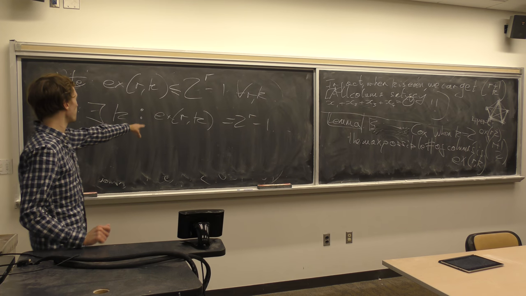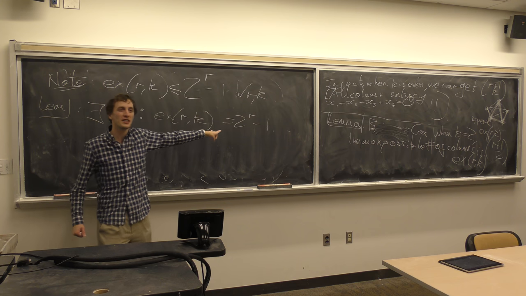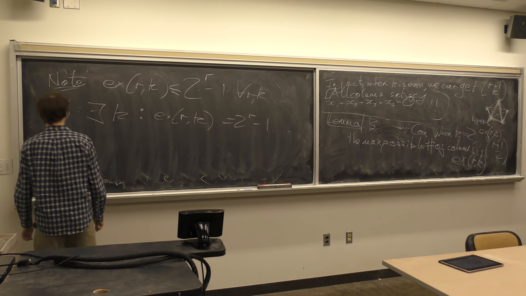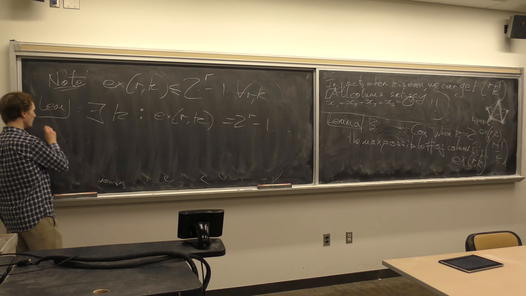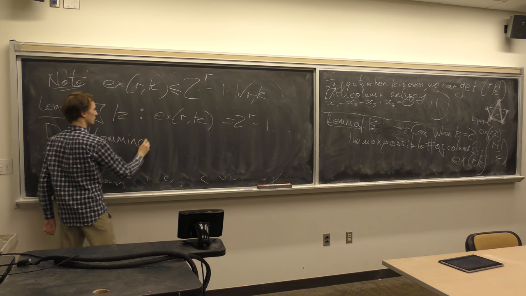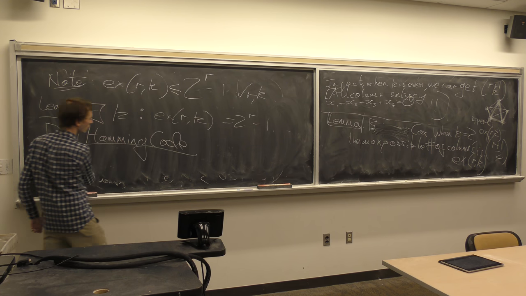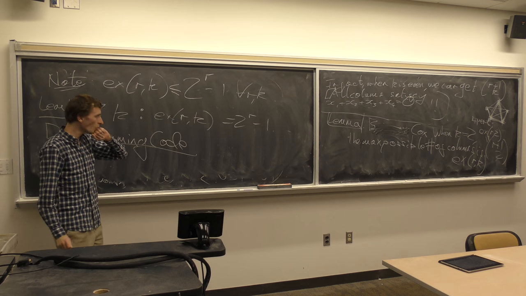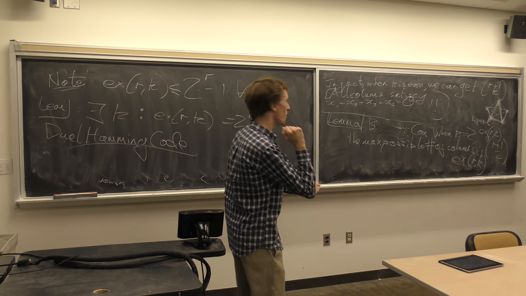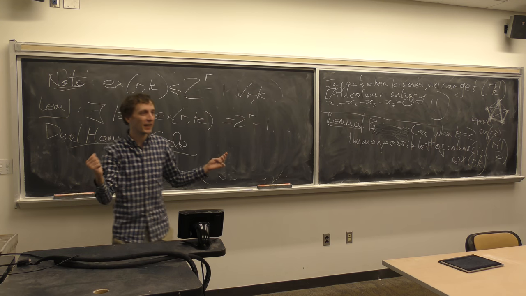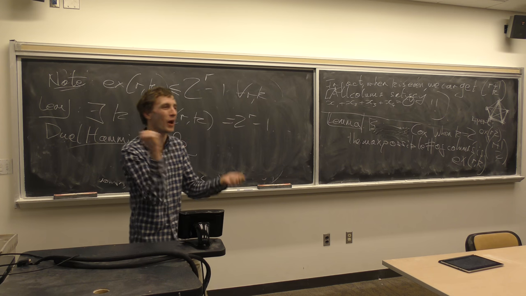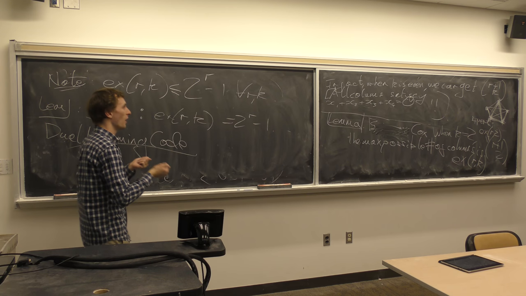And the construction for this is really nice if you haven't seen it before. You may well have seen this before, but just not in this setting. How do I get this? Well, this is by something called the dual Hamming code. So, what am I looking for? I'm looking for a bunch of vectors that make up the entirety of a vector space, but somehow magically all have the same weight, apart from the zero guy.